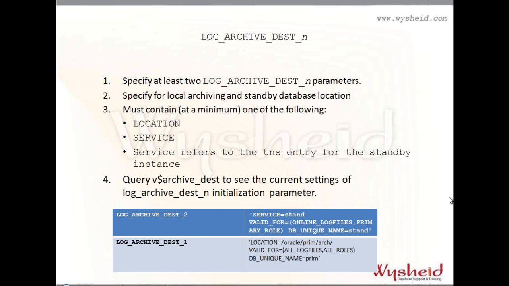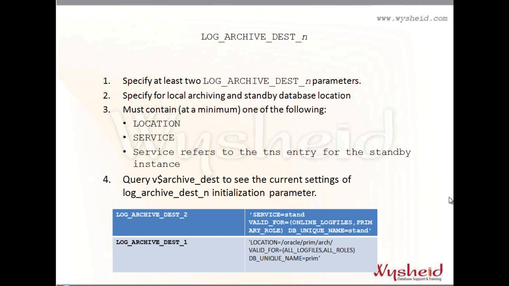As long as the database is running in the primary role, it will be the destination where the archived log files are created. But when you do a switchover or role reversal, this destination cannot be used for the standby, because you have clearly mentioned that it can be used only by the primary role.